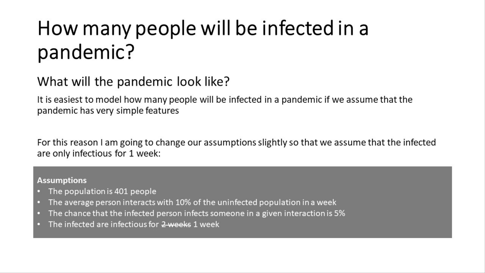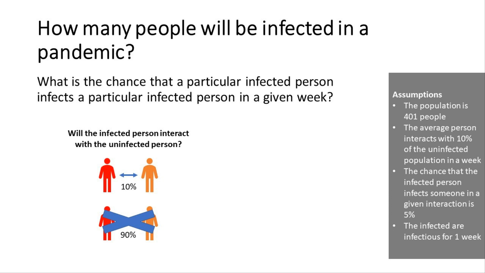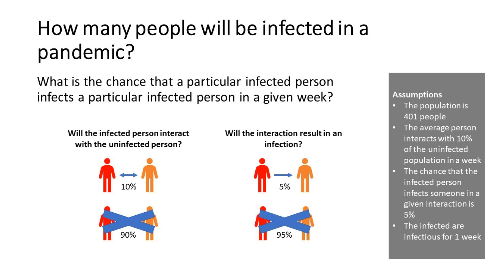The person that infected those infectious people has now been removed from the disease. The first question we want to answer is: what is the chance that a particular infected person infects a particular susceptible person in a given week? So if Daniel has the disease and Elijah doesn't, what's the chance that Daniel infects Elijah? There are two questions we have to answer. First, will the infected person interact with the uninfected person? Daniel only interacts with 10% of the population — is Elijah in that 10%? And second, will the interaction result in Daniel giving Elijah the infection? That only happens in 5% of such interactions, on average.